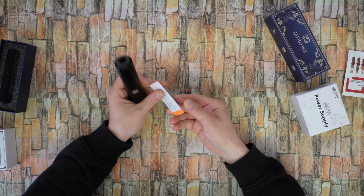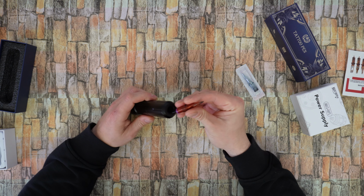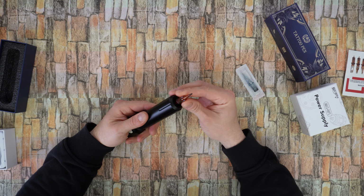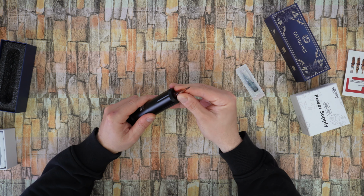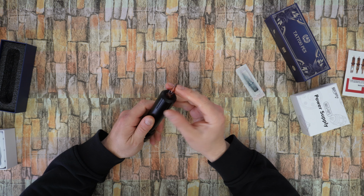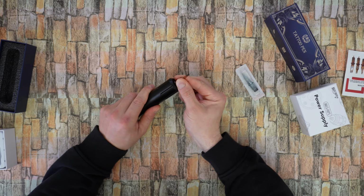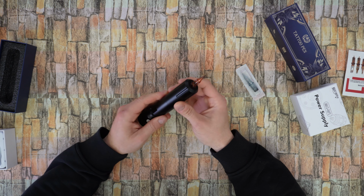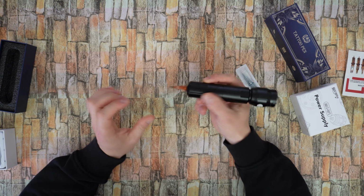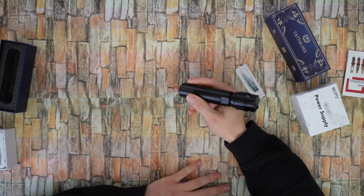There is one needle, sealed. I have just opened this needle. So to plug in the needle, just find the right spot, press and rotate. Be careful, the needle is in the front. Don't tattoo yourself, and rotate. And now it is locked. Okay, nice. So you can have it in your hand just like that and start to tattoo whatever you want.